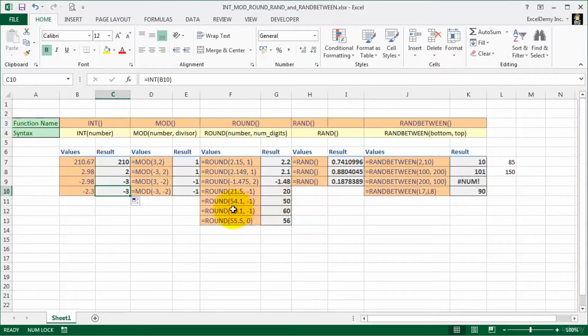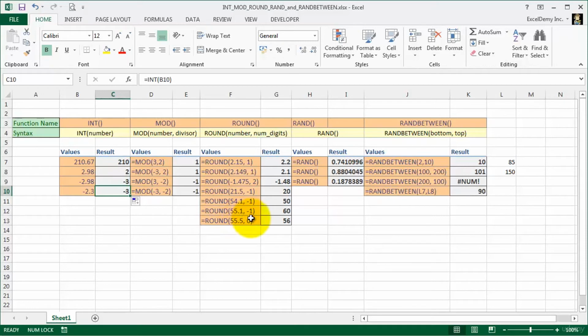In the next example, the number is 54.1 and num digits is minus 1. Same case, imagine 54 is placed after the decimal point and you have to round it to 1 digit. The result will be 5. Again, you cannot avoid 0 before decimal point, so the result is 50. In the next example, the number is 55.1 and num digits is minus 1.